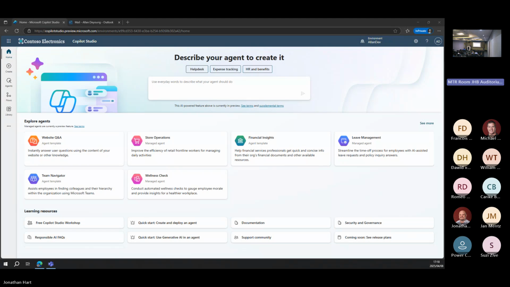But you certainly can publish it on a public website. Get a little chat widget. You can put it anywhere. You can publish it to WhatsApp. WhatsApp is actually being released as preview pretty soon. If you look at our Wave 2 release notes, you can choose WhatsApp natively from Microsoft. You've actually been able to use WhatsApp for a while, just not through Microsoft as the provider. So you'll be able to do it through Microsoft. So yeah, sorry, that's a long answer, not to your question, but anyway.